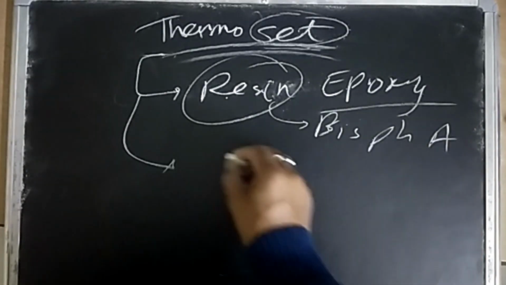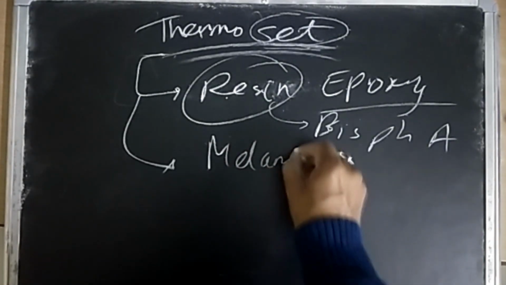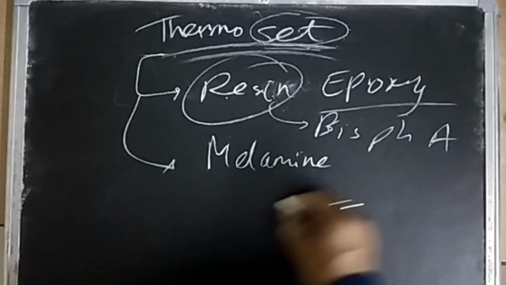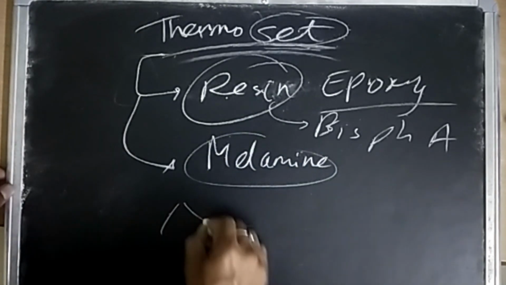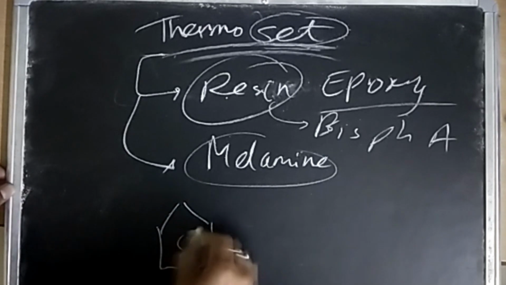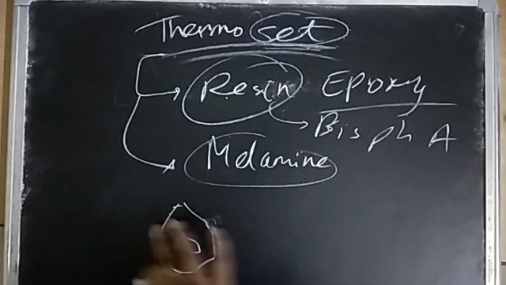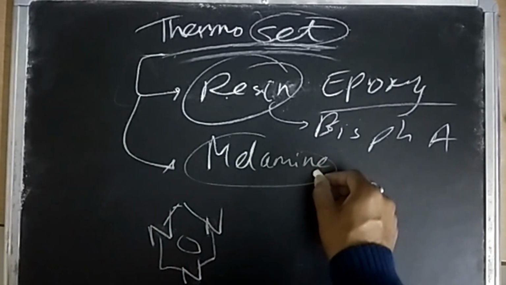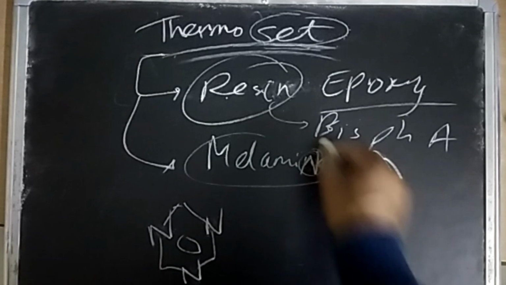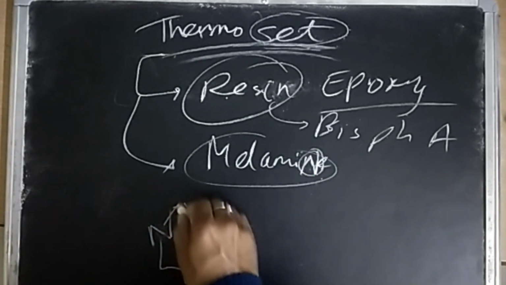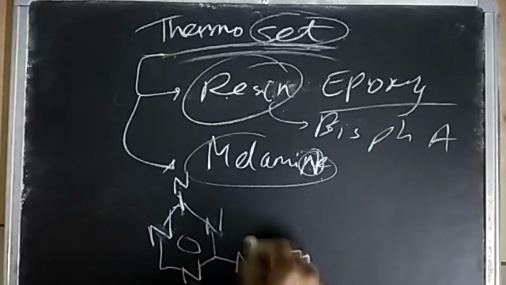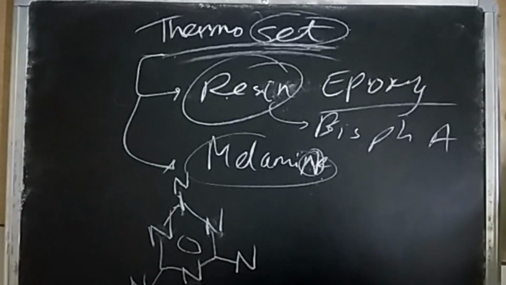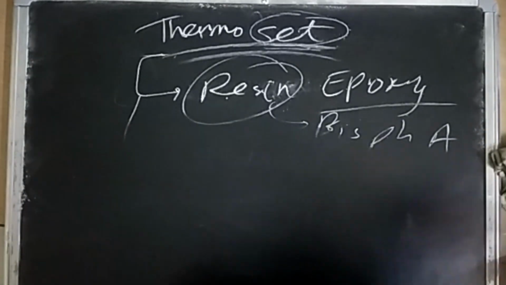Next we have melamine, very favorite melamine. We have cutlery of all these. If by chance someone asks you the structure of melamine, just draw a benzene ring, and in that ring put N at 3 alternate positions, so there are 3 nitrogens, and from these 3 nitrogens the structure goes out. Not need to go much in detail, this is just revision.